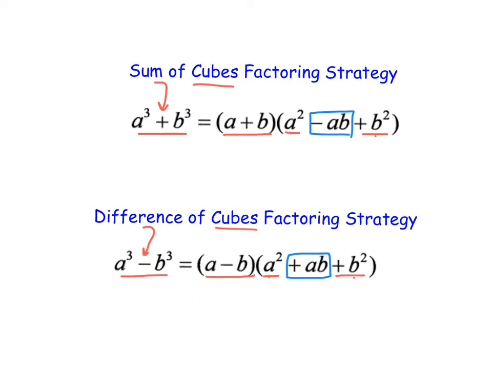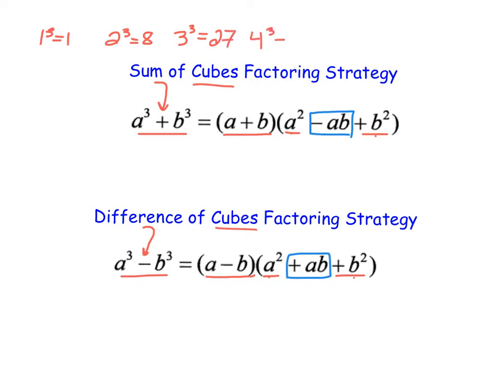Now, if we're going to use cubed values, we probably need to have a list of cubes just like we had a list of squareds. So we should know and have these written down in your notebook. 1 cubed is equal to 1. 2 cubed is equal to 8. That's 2 times 2 times 2. 3 cubed is equal to 27.